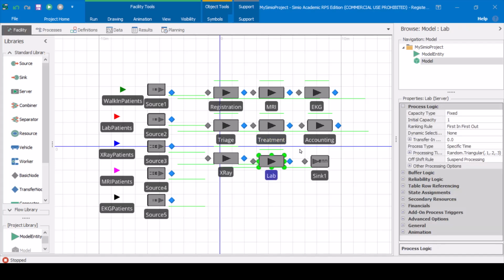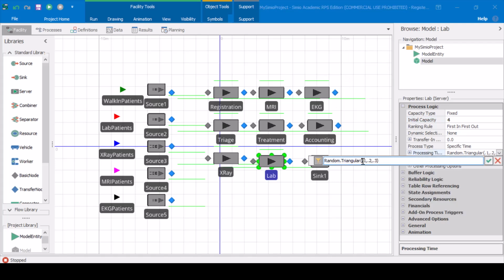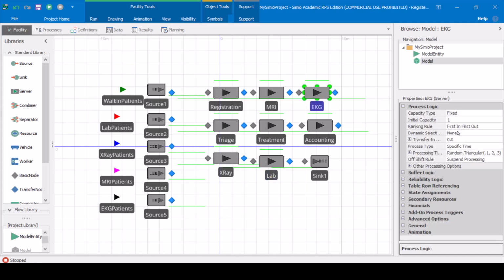For the lab, we have 4 servers. And we'll use random.triangular with the values 6, 10, 14 minutes. For EKG, we have only one server, and we'll set random.triangular 20, 25, 30 minutes.